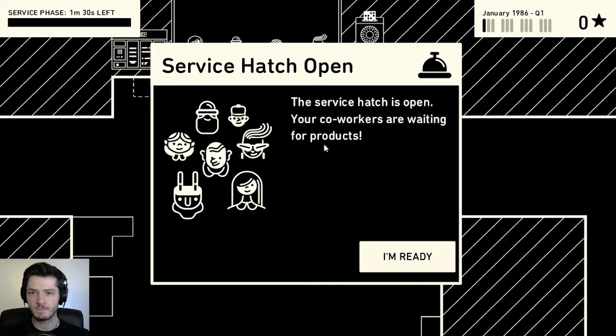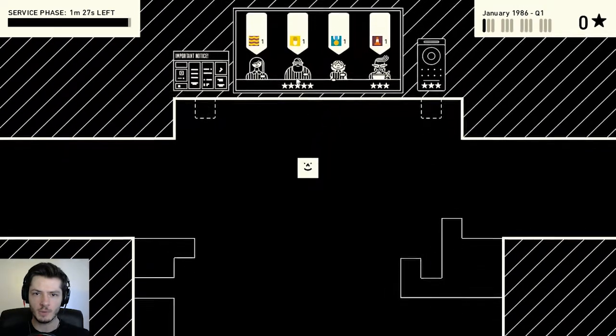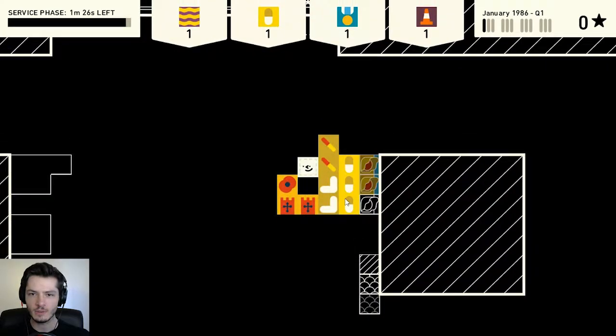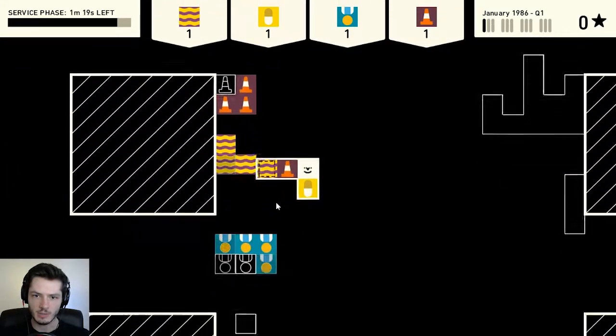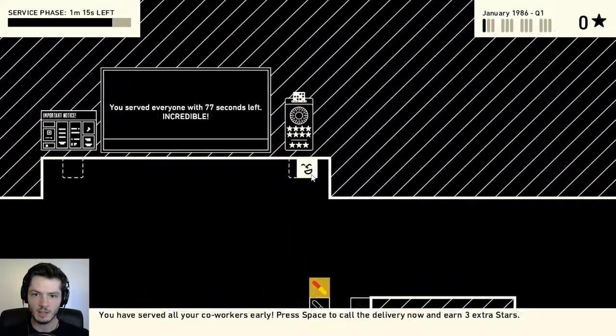It's gonna be okay. The service hatch is open. Your co-workers are waiting for products. Okay. I want one purple and one yellow. Whoops. Okay. Juan, please stop. You can see how much time is left until the next phase in the top left corner. Thank you, Juan. Oh, and it tells me what I need. I already knew that, but it's still useful. And one of these, and one of these, and one of these. There we go. Ta-da! I clock out.